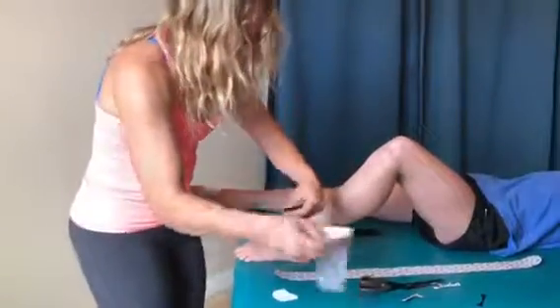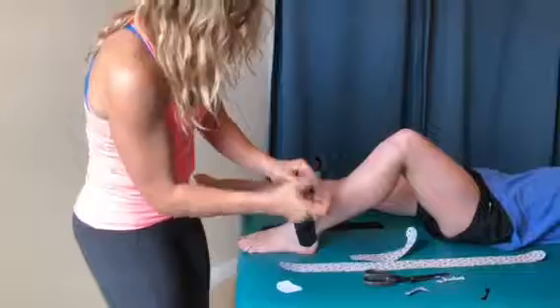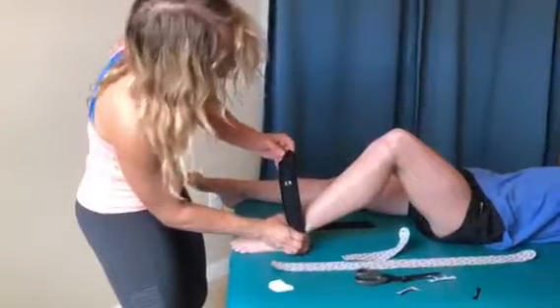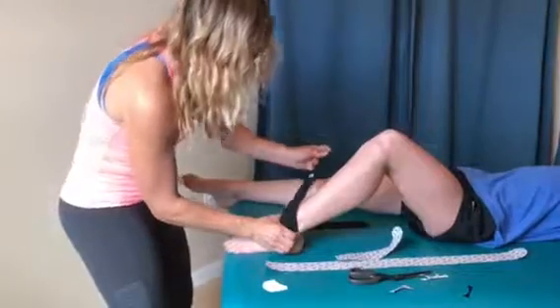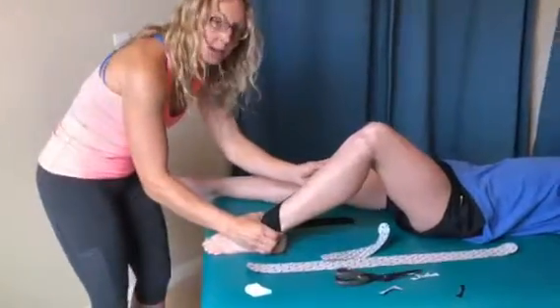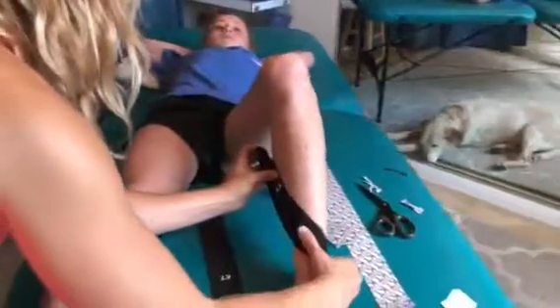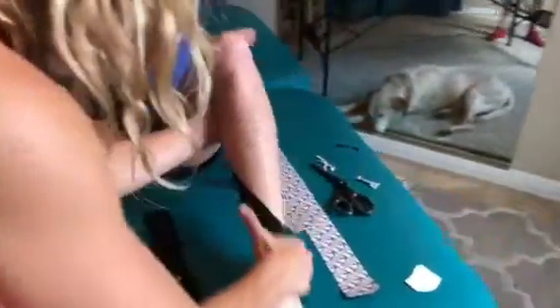And then we're gonna do a 25% stretch, and I'm gonna give a little lift to the fibula coming forward. I give a little 25% stretch and then I'm wrapping, wrapping, wrapping. I'm coming up and I just let it fall — the last inch or two just relax. And then rub it down.